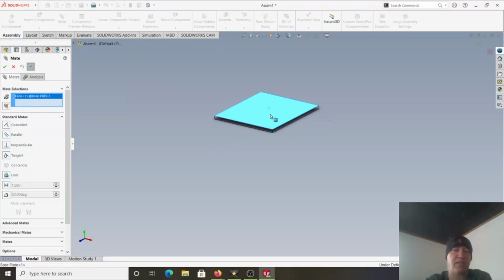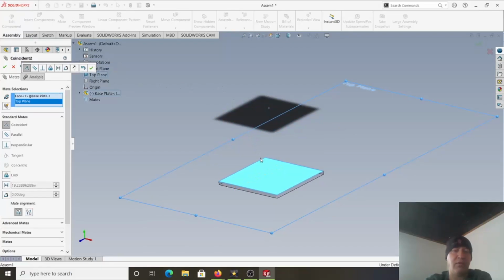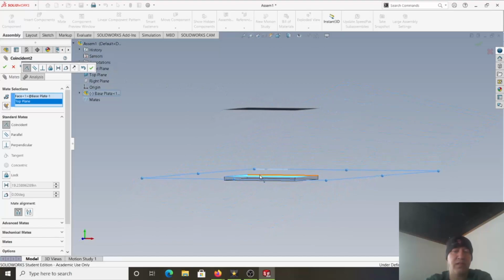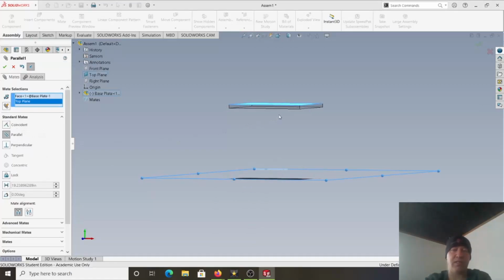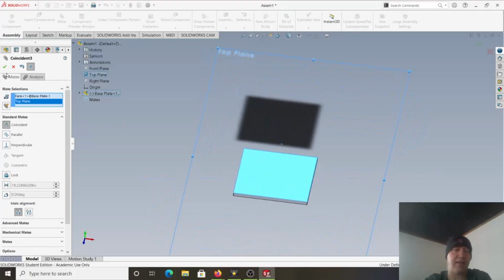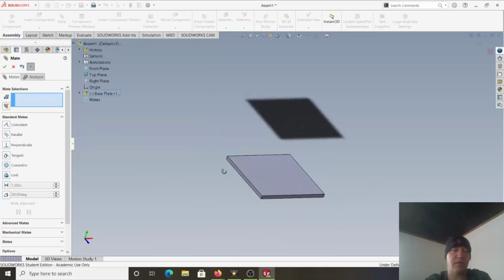We're going to mate this together with, see now there's no selection. Now I can still pick that selection, the surface, but how do I get my top view? You can come over to this feature tree, click on the arrow, and there you have the top view. As you can see, it moved those two surfaces in line with each other, which means they are coincidental, as you see over here. Parallel would be in the same position, they're just the spacing and the surfaces are parallel. That's not what I want to be coincidental. Alright, so now we got that mated to the top.